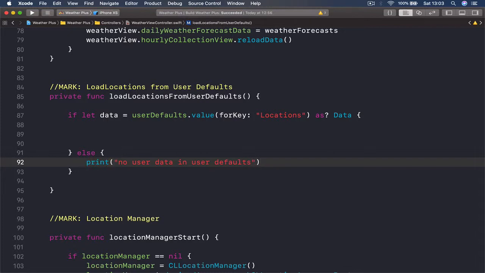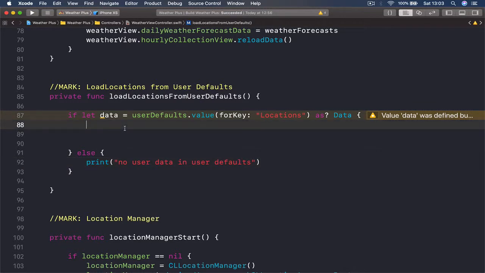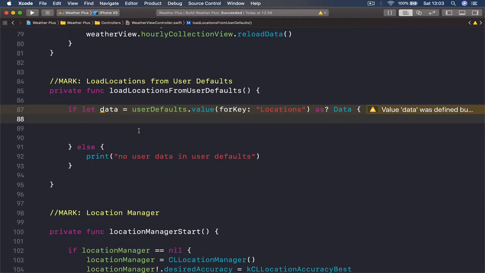All right, and let's see. Once we have our user data, what we want to do is actually to have some kind of array which is going to hold these user data, user locations, which we are going to get from our user defaults.